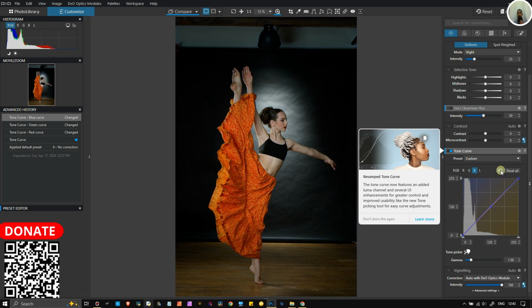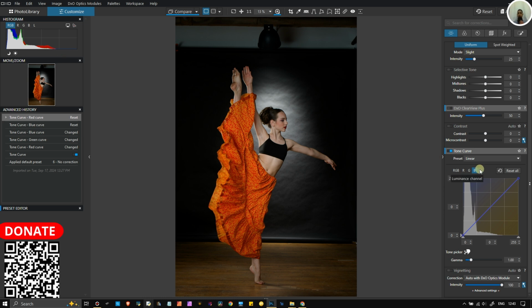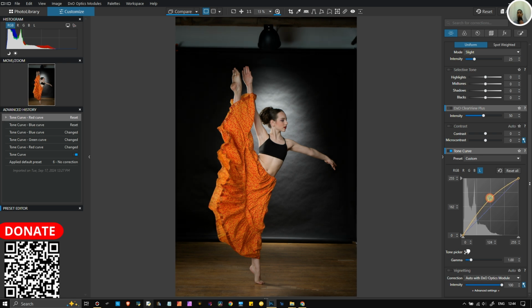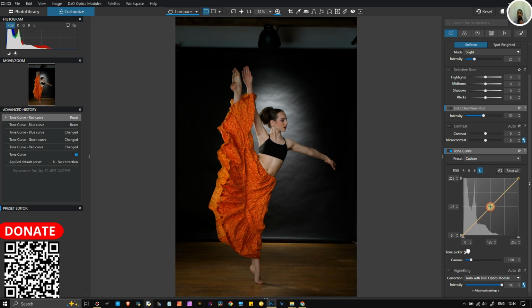So you have this overall, as usual, if you're aware of this tone curve. Now you have this L. L is just light. L means light. Remember that. So more light, less light. Now, not just that. Bear in mind, not just that.